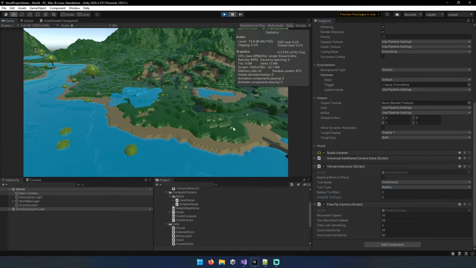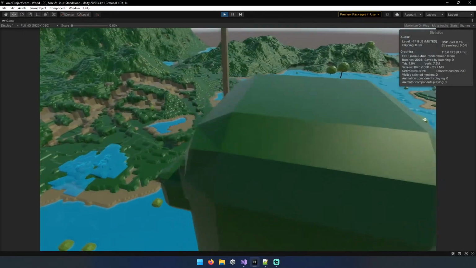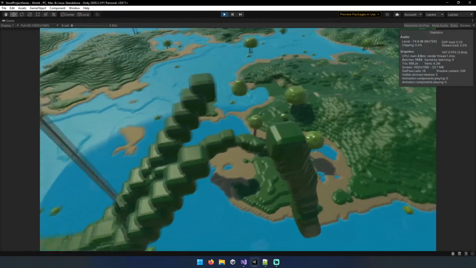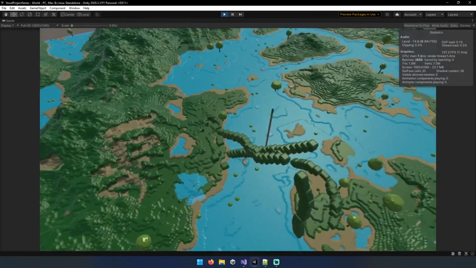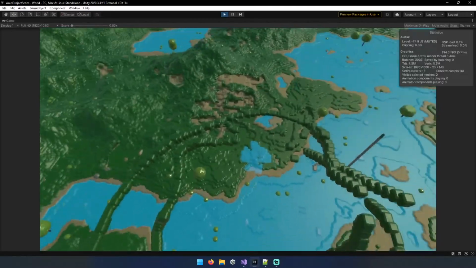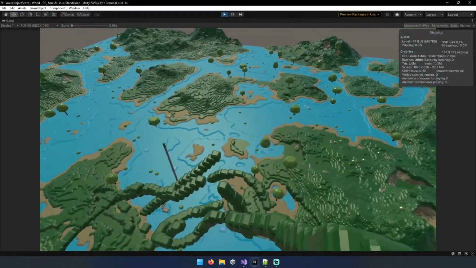We're gonna do block ID or voxel ID 1, and the speed that it actually continuously updates when you're adding terrain is, in my opinion, pretty insane.